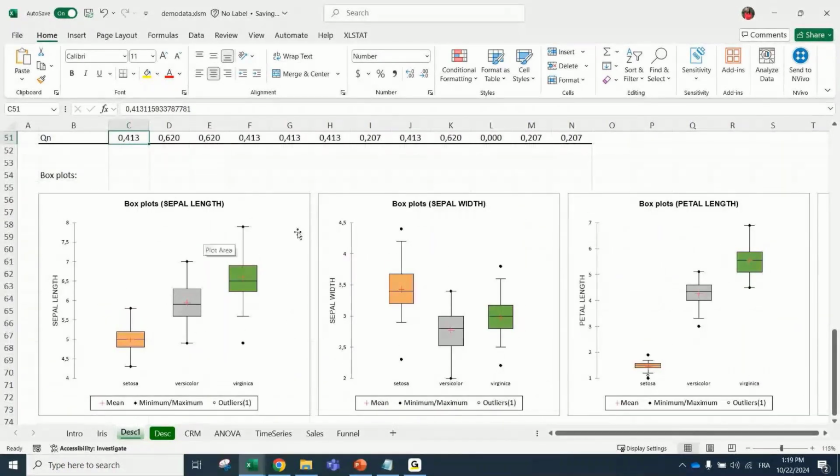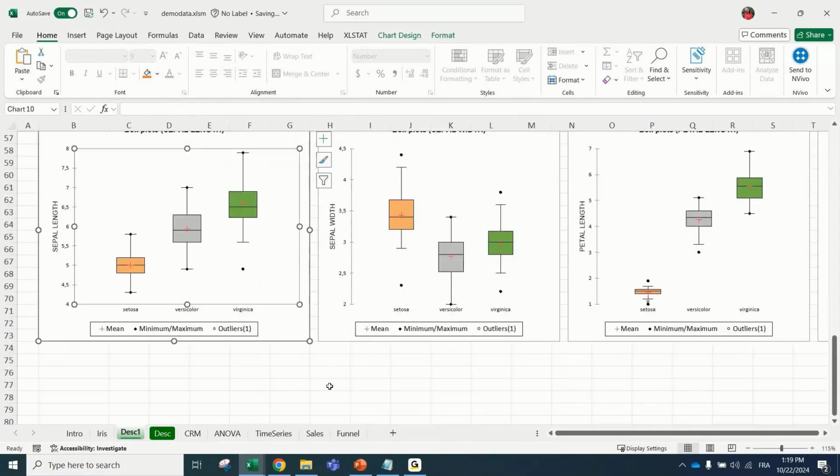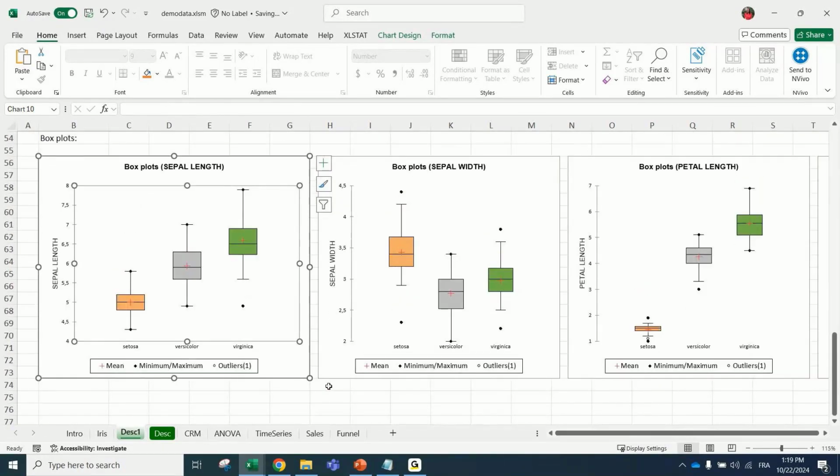Now each box plot represents a single attribute, sepal length, sepal width, petal length, etc. And each box plot represents a flower species, Setosa, versicolor, and virginica. This is a nice way to compare quantitative distributions per group.